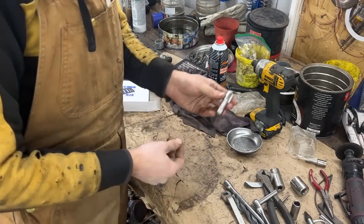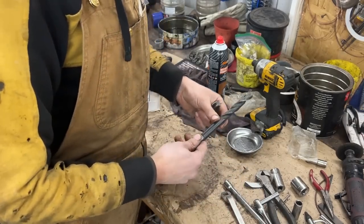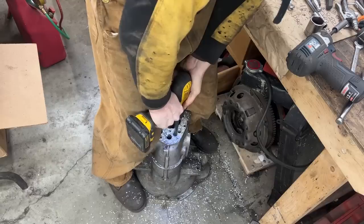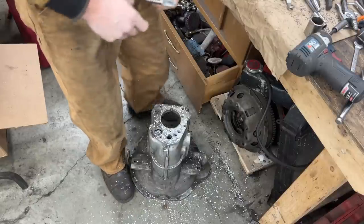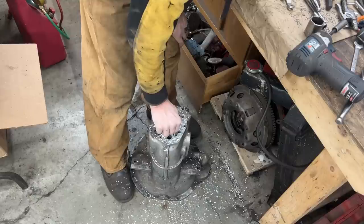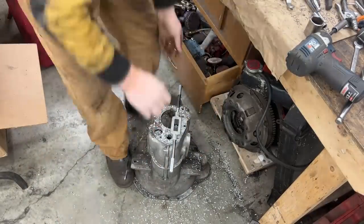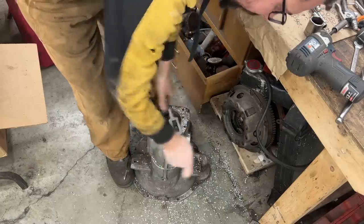So for 3/8 NPT threads, they call for a 37/64 drill bit, which I happen to have. So let's make a trial. Not sure how that's gonna work on the housing under the car upside down, but we will see. Works pretty well here on aluminum.